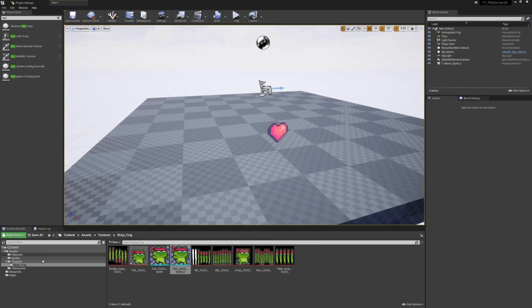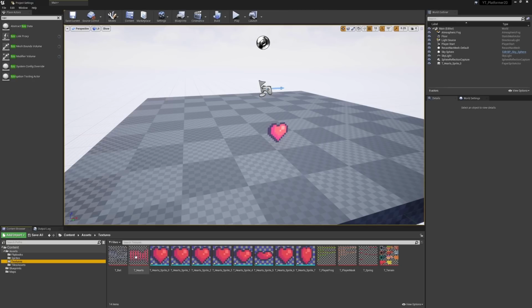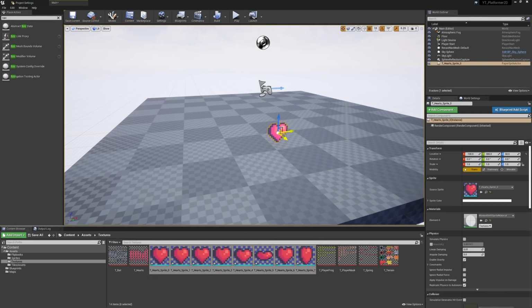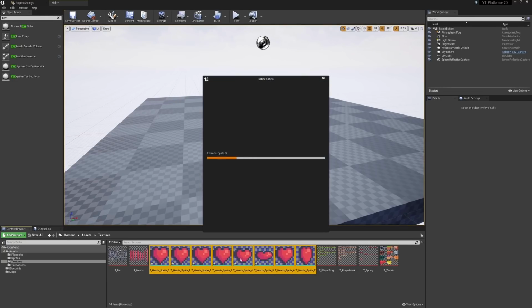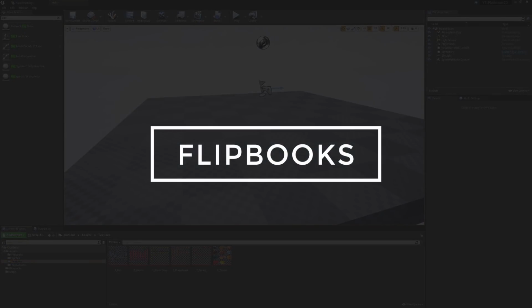So I'm just going to get rid of those for now. And in a similar way, I'm going to get rid of the Ninja Frog assets. We're not going to need the smaller versions, the ones which haven't come with the updates already included. We're just going to keep, for now, our textures here. At the moment, I'm just going to get rid of the hearts. We'll probably do the same process in just a moment, but I wanted to go through a little bit more detail on how we can extract these into our game.